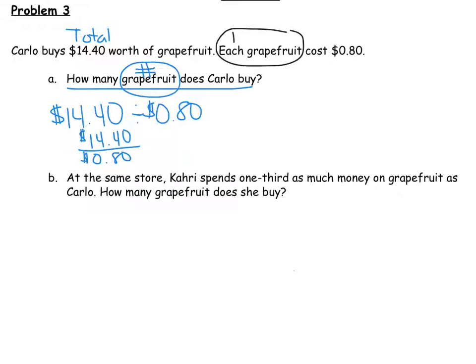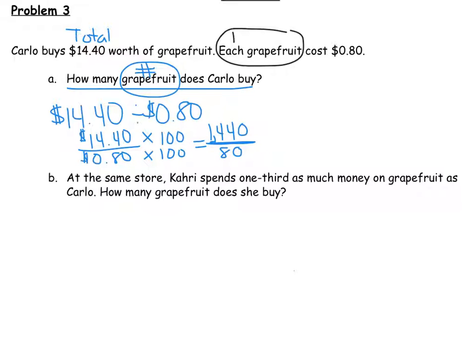Well, I can multiply by 100 because the zeros are in 100. So that 0 is going to move to the tenths and then to the ones. So ones, tens, hundreds, thousands. And then that 0 in 80 cents goes from the tenths to the ones. So ones and the 8 would go in the tens. So 1,440 divided by 80, or 1,440 80ths.